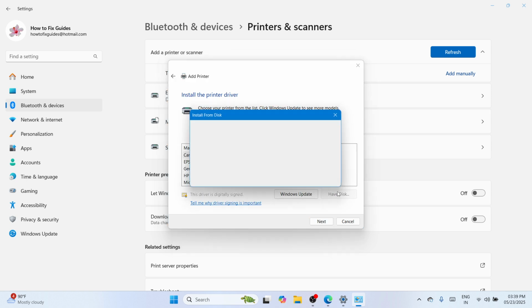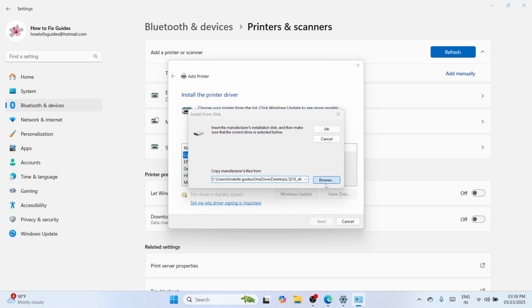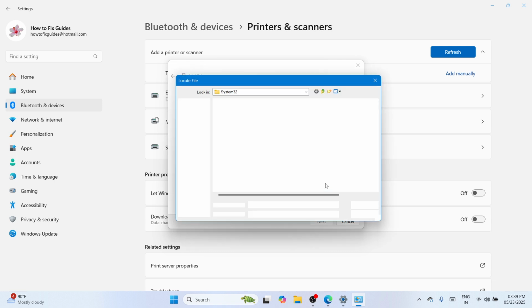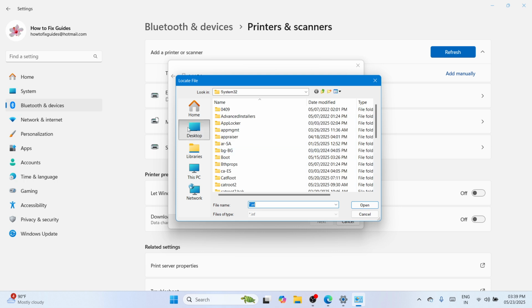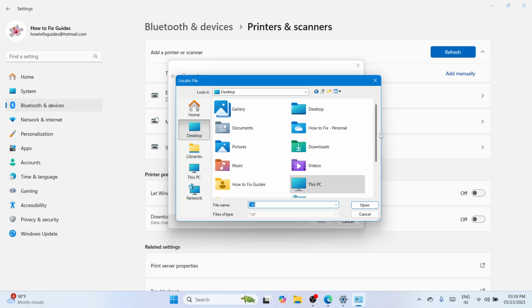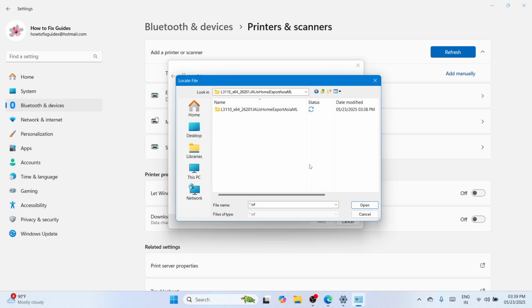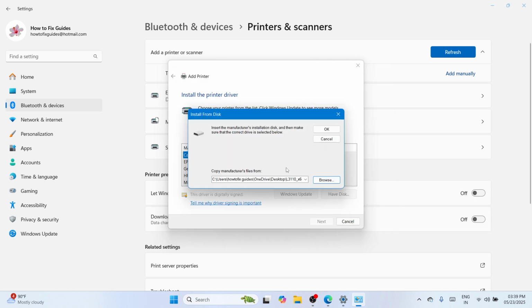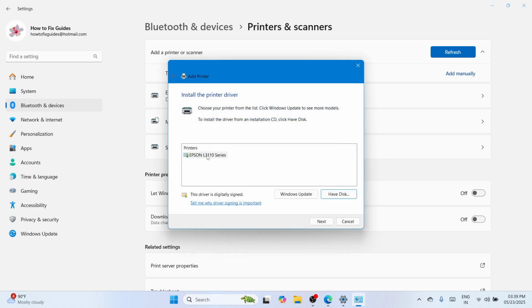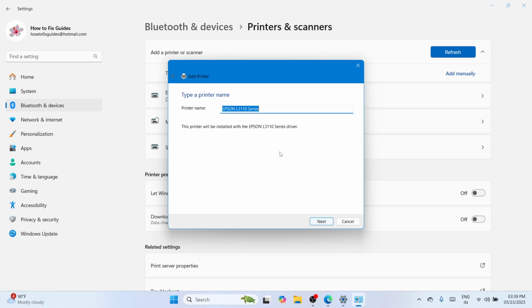And you need to go with Have Disk and click on Browse. Since our extracted file has been placed at the desktop, we need to navigate there. Click on this one. The moment you've clicked on it, you need to scroll down, okay? And navigate to this file, double tap here, and it will show up here, double tap until you can see these two drivers. So select any of these two. They function similarly, so no worries for that. Click on OK, and it will be showing up here. So you just have to rename that to L3115.